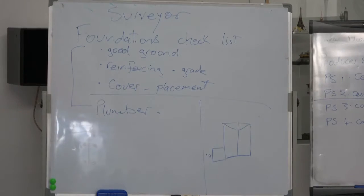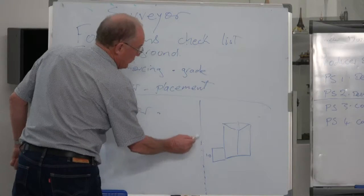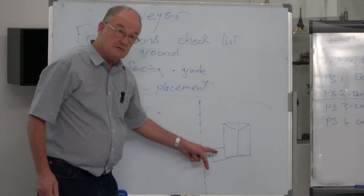How does the building inspector know if that fence is being built onto the boundary or not? How does he know? He can take a guess and say, oh, well, it's been there for a long time. Or he can say, provide me with a survey peg. There's a number of different reasons why you need that metre is critical.